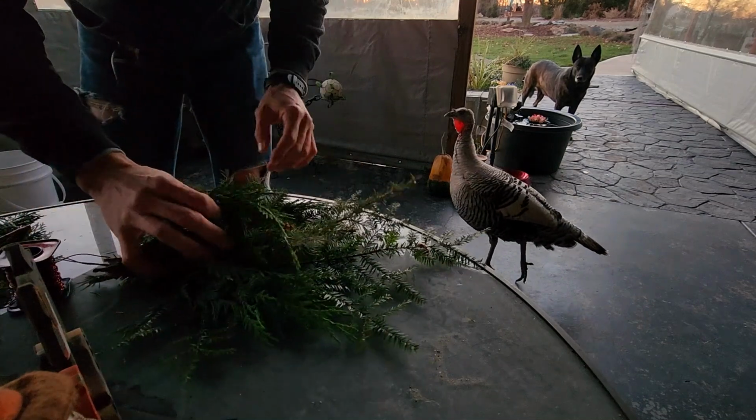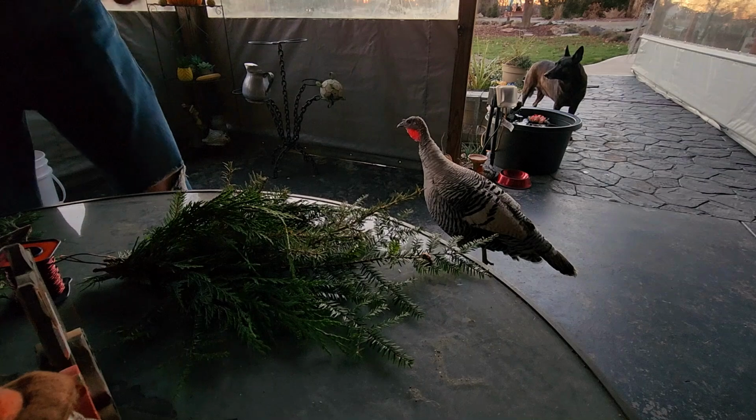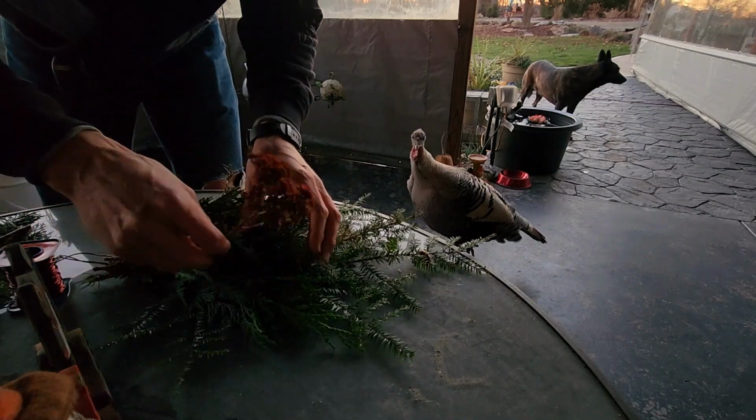We have the evergreen base with multiple different textures. I think that looks pretty good. Now we're going to add some shape and color. Some sedums. I think that'll look good.